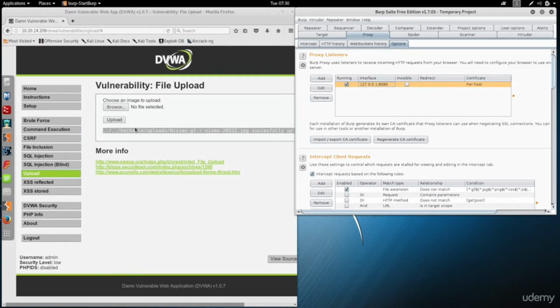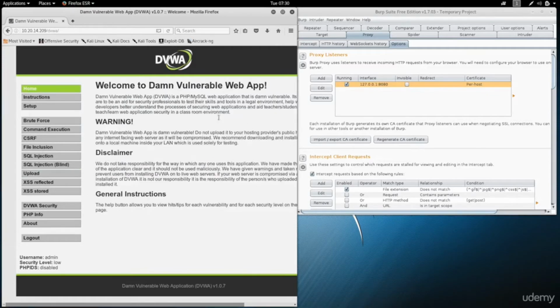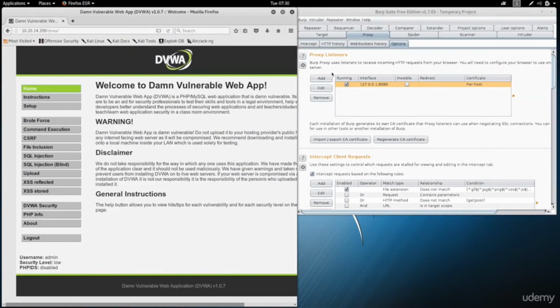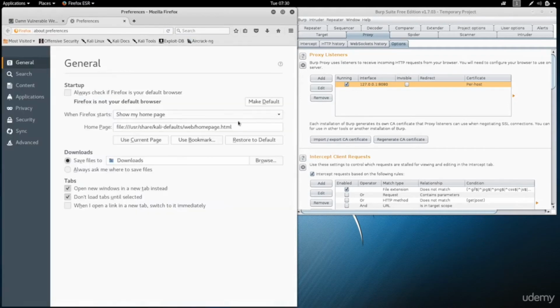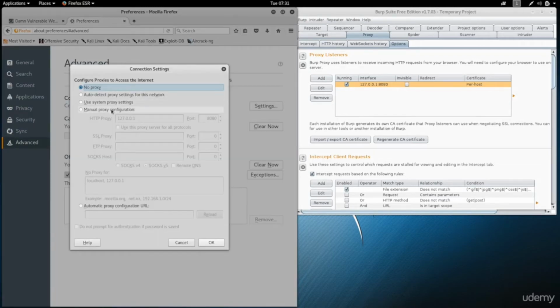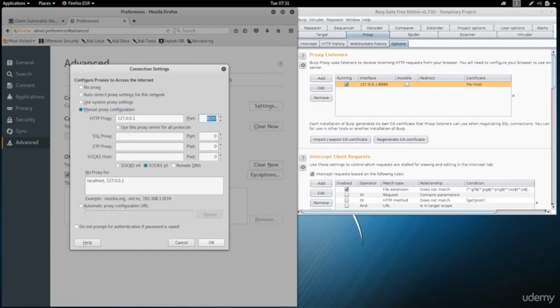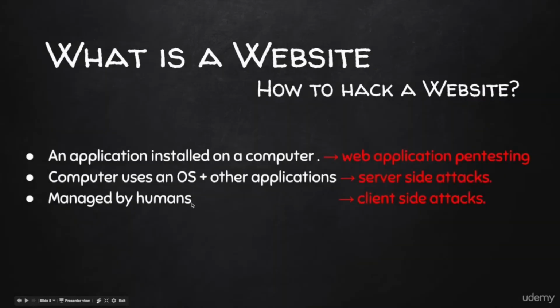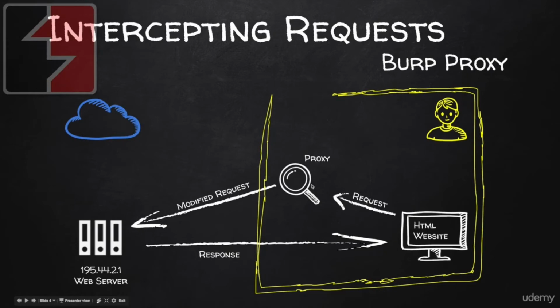Okay, now anything we do here is still not sent to Burp because we are not redirecting anything to it yet. So we need to set this up. We need to tell our web browser to send all the requests to the port that Burp is running on. So Burp is running on 8080. So now I'm going to go to my preferences. I'm going to go on advanced, network, settings, and we're going to use manual proxy configuration. And we're going to use port 8080, and the IP is 192.1.1, exactly like it's in here in the options. I'm going to click on OK. And now anything I do on this web browser will be redirected to Burp before it goes to the website. So anything I do here will be redirected to the proxy. I can modify all the requests and send it to the web server. So let's see how this is going to work.